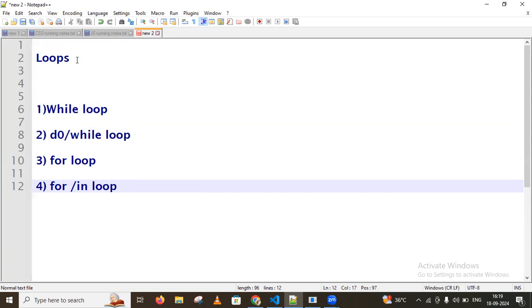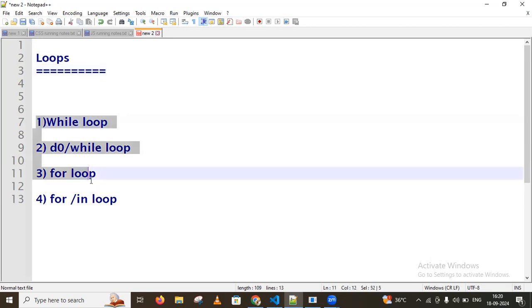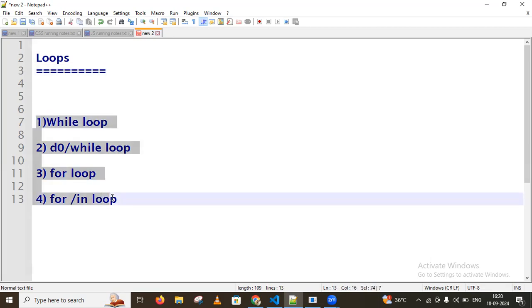Okay, so what are loops? A loop is a sequence of instructions that is continuously repeated until a certain condition is met. So a loop is a continuous statement until the condition is false. Okay, so we use the below loops based upon the conditions, and we'll get the output here. So first we will discuss the for loop.